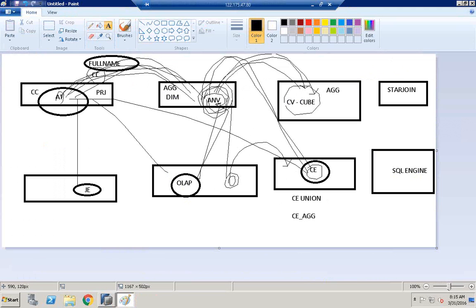So these are the functions, CE function, CE aggregation, CE union that are available inside the calculation view. So simply to say, whenever we use an analytic view as a data source to a calculation view, first it executes on OLAP. After processing here, the results are transferred to the calculation engine. So both these engines are involved when executing a calculation view of type cube.